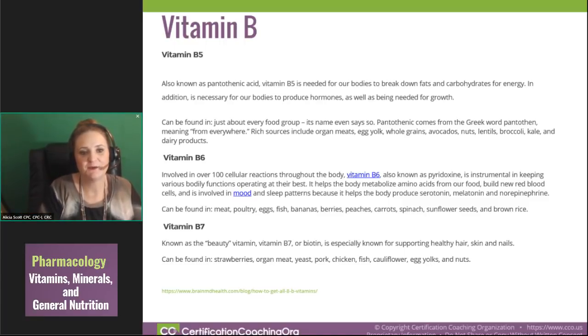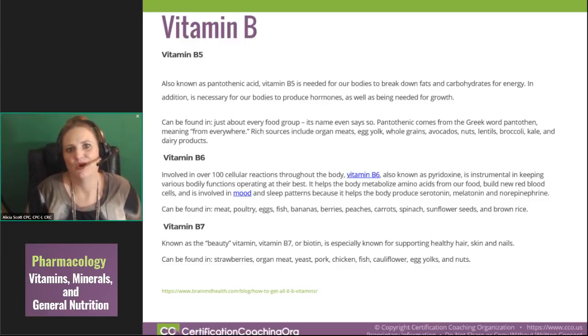So what is B5? Pantothenic acid. Well, what's that, you say? Again, that's not like riboflavin that you see on cereal boxes and health food things. No, this is what our body needs to actually break down the fats and carbohydrates in our system. So if you are not breaking down fiber, if your digestive tract is not doing a good job and your sugar levels are struggling, then you need B5.